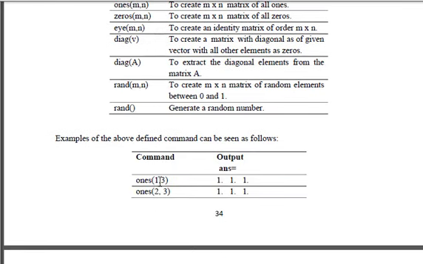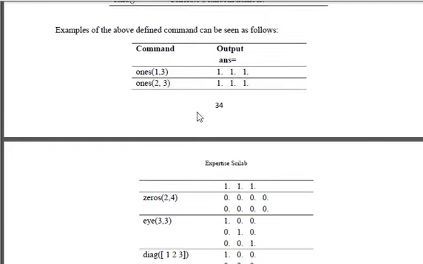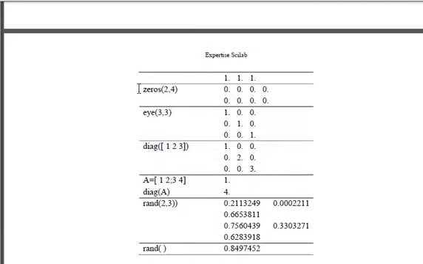If I write ones(1, 3), it means I am talking about 1 row and 3 columns with all ones. (2, 3) is giving me 2 rows and 3 columns. Zeros(2, 4) means 2 rows, 4 columns are there. Then identity: normally for identity we are taking a square matrix. So if I write (3, 3), it's taking 3 rows, 3 columns, and the diagonal elements are all ones, and we call it an identity matrix in mathematics.